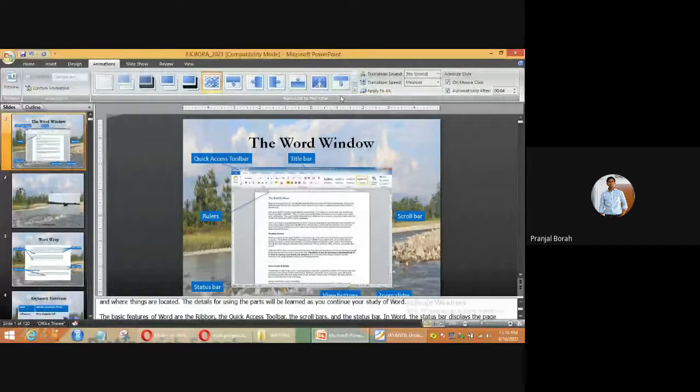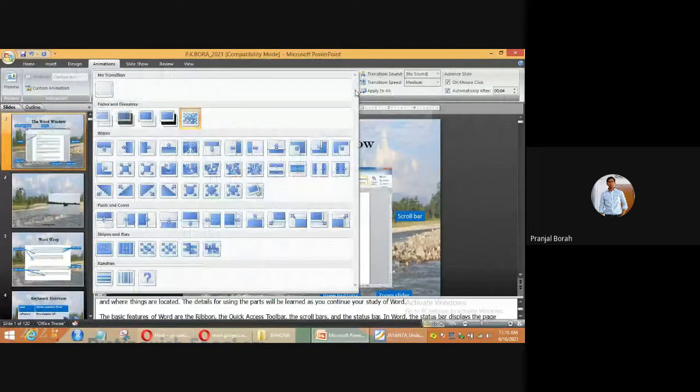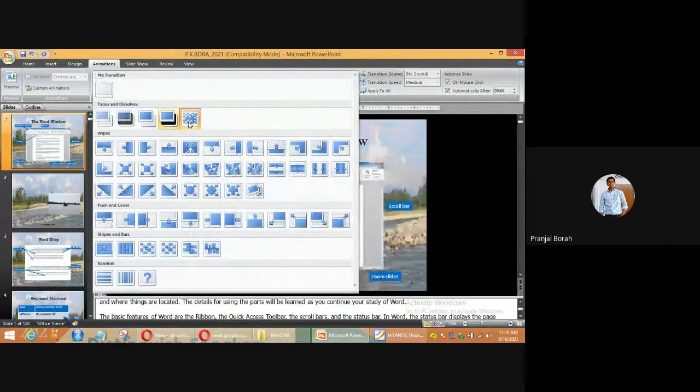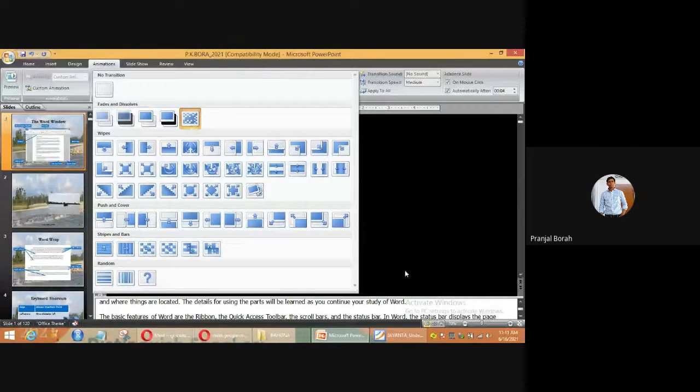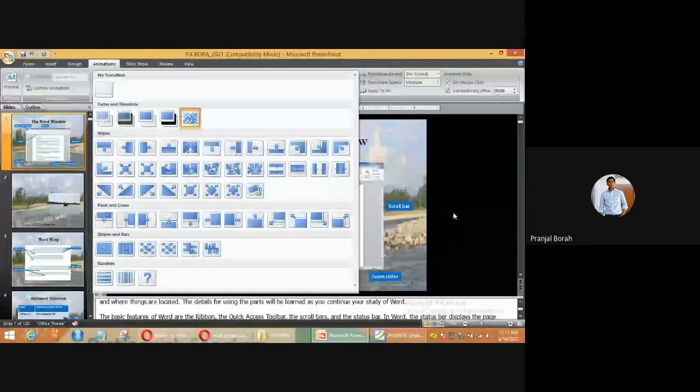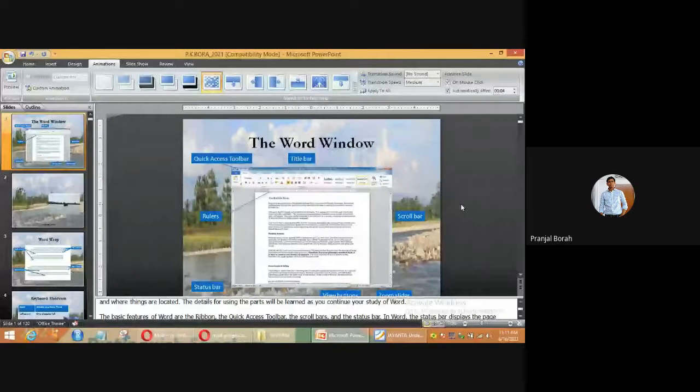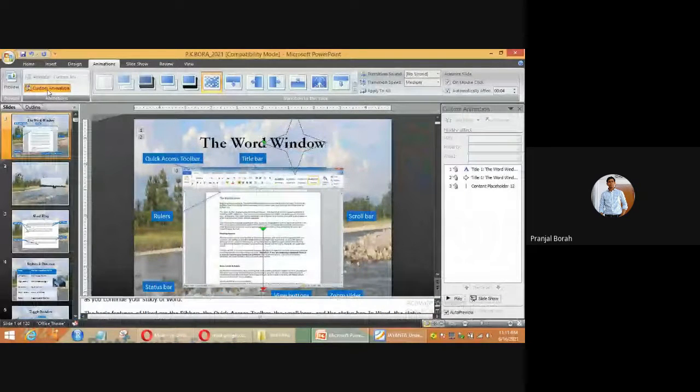Okay. And there are some predefined animation templates you can edit. Try to apply the same format in all the slides. That is good for you. For a good presentation, I think, according to me, some of you may not agree with me, but make your presentation as simple as possible. Okay, next important is custom animation. This is important, right? You can customize your animation.